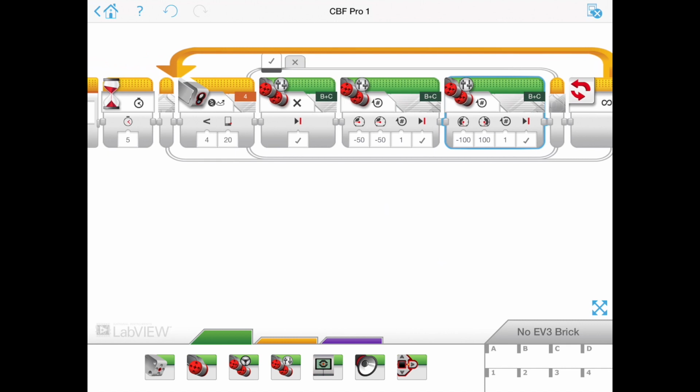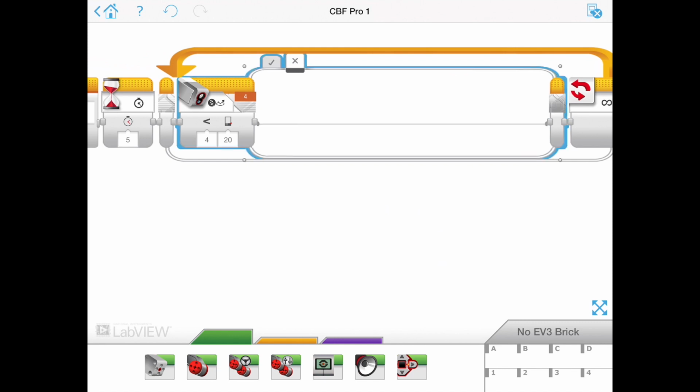Now, for the rest of the time, do you see how there is a little X above everything? There's a check mark and an X up there. I'm going to tap on that X because it's now going to say, well, hey, you just told me what to do if it ever is less than 20% reflecting. What do I do the regular time where it's actually good? Okay, so that's what you've got to tell the X side of things.